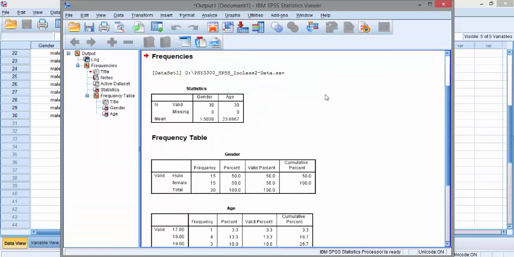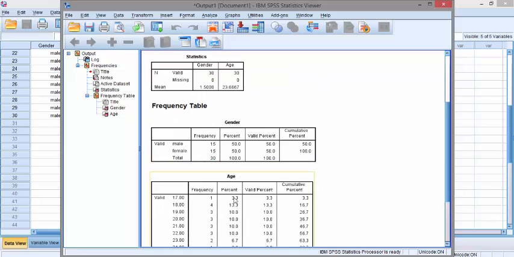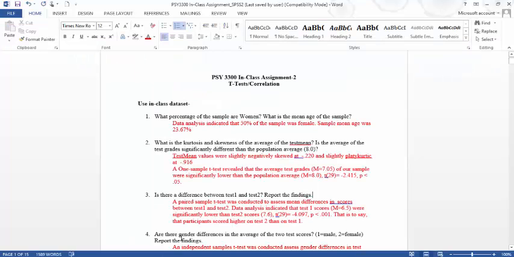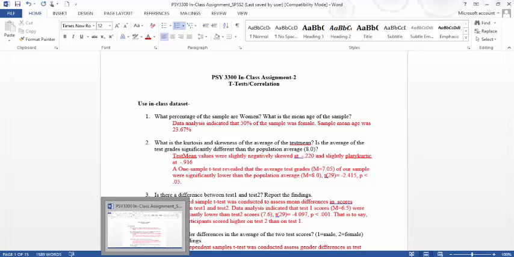Alright, so here we have our gender frequency table, and this tells us what the percentages are for each gender. For women, female, we are at 50%, and that is correct. Now age.